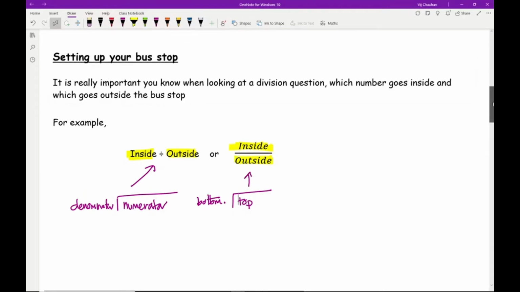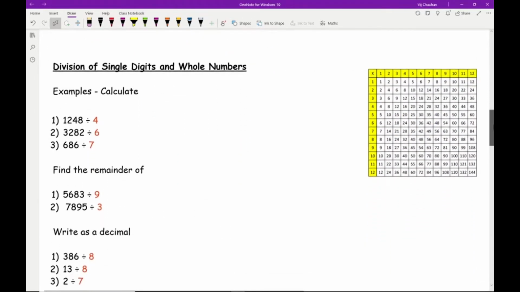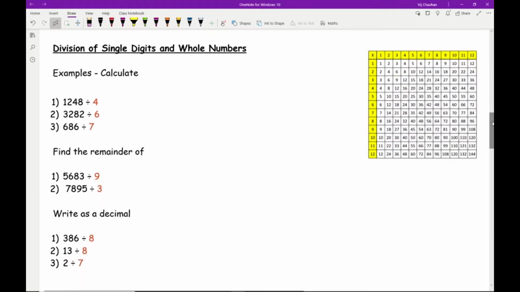So the best way to go through this is to look at the following questions. What comes in handy is knowledge of the up to the 12 times table, so I've got a grid there that we can reference when we're working through this. If you wanted to have a go at these questions, by all means just pause the video and have a go yourselves, but I'm going to go through the next 8 questions that we've got on the screen. So let's have a look.